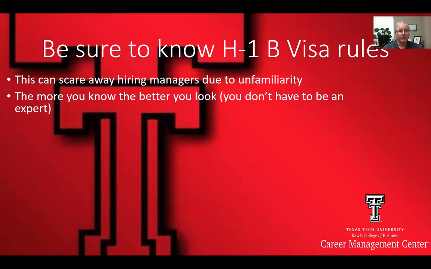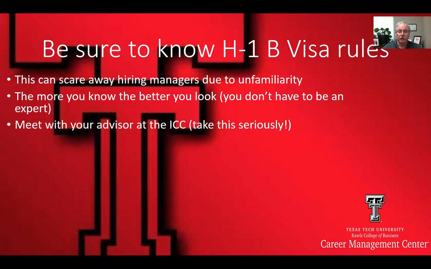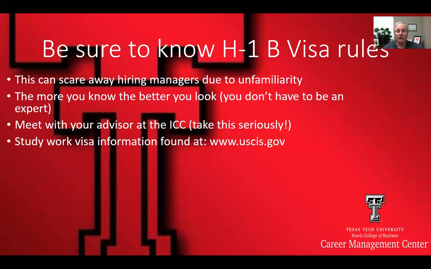Where do you get that information? You get it from your advisor in the International Cultural Center, and you get it from INTERSTRIDE. You can also go to www.uscis.gov. So go on there, learn as much as you can. Take it serious, guys, especially meeting with your advisor. They keep up with things all the time as well.